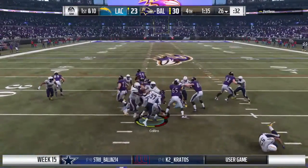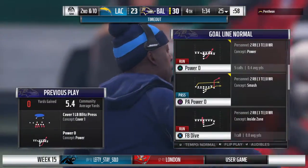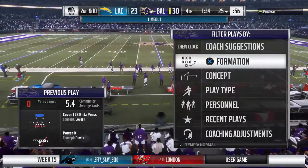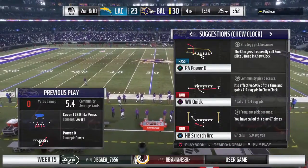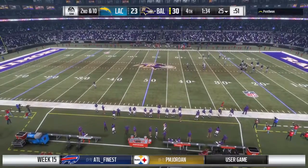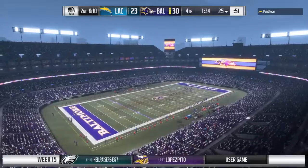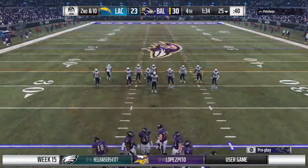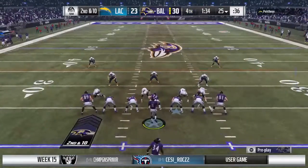Here's Collins. And now they're going to get him down right at the line of scrimmage. And play is stopped here. Timeout. It's the defense calling the timeout here, as they'll talk things over prior to this upcoming 2nd down play. Well, they had the run for no gain. Now they'll try again from the 25 on 2nd and 10.